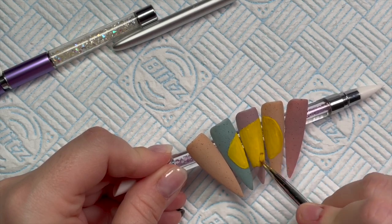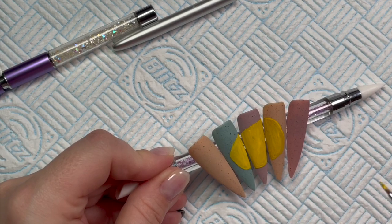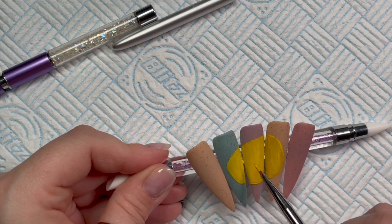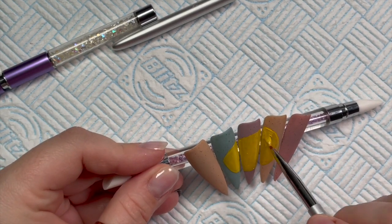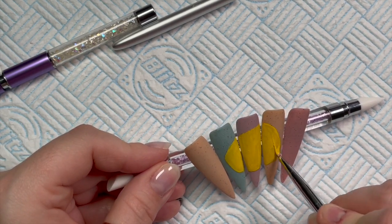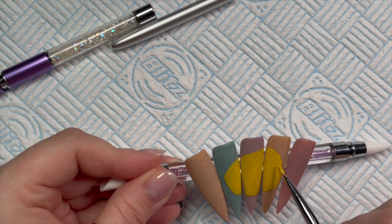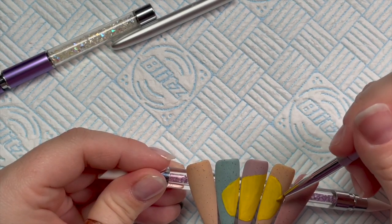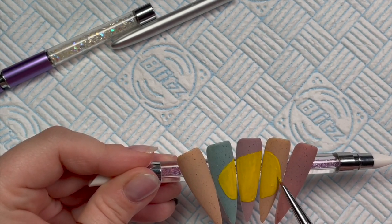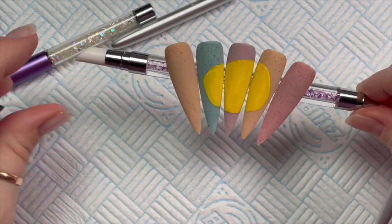You don't have to work thick with these. In fact, I wouldn't, because they're really pigmented, so you don't want to get wrinkling. So if you need 2 coats, do 2 thin coats rather than 1 thick coat. That's what I'm trying to say. Okay, and because they are really pigmented, they're going to need a 60-second cure. So these will go in my LED lamp for 60 seconds. If you're using a UV lamp, they'll need longer, probably like 2 minutes, but I have LED, so it's 1 minute.